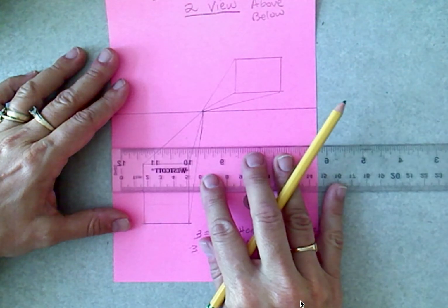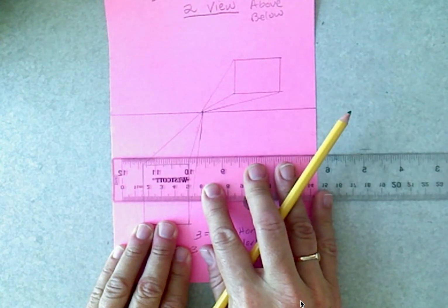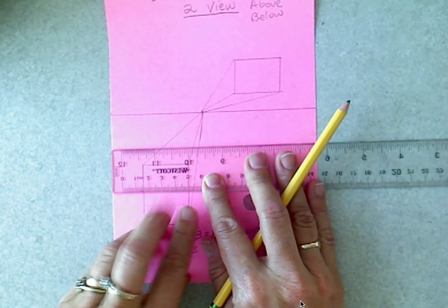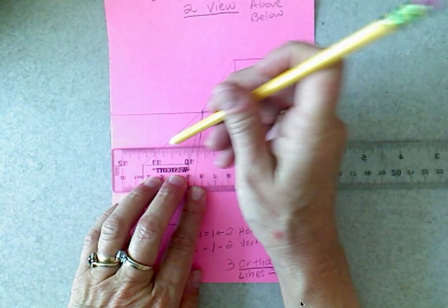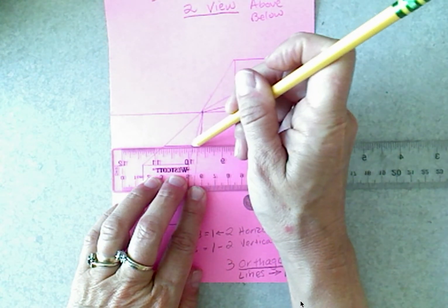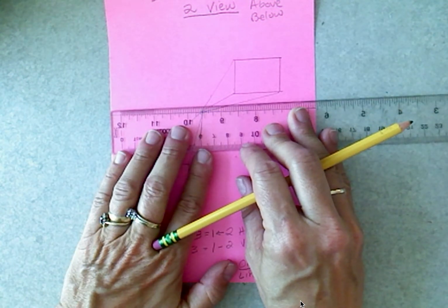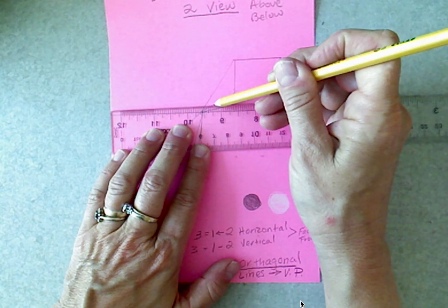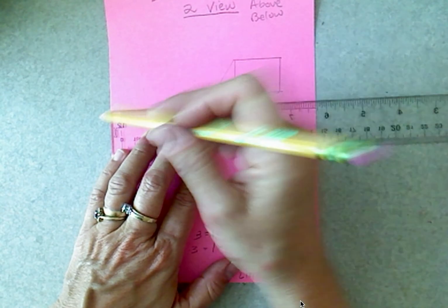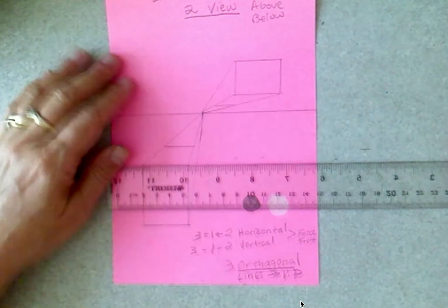Anywhere I want, I can use my ruler flush with the side of the paper, and I can make the top of my form right about, it's up to me where I want to do it, connecting these 2 orthogonal lines. I can even go up to this one and take care of the base of this form by connecting these 2 orthogonal lines while I have my ruler positioned flush with the side of the paper.